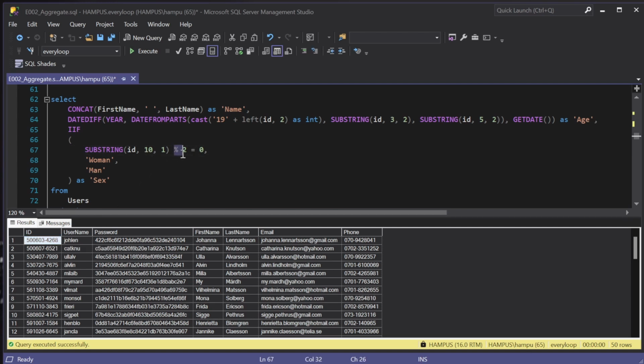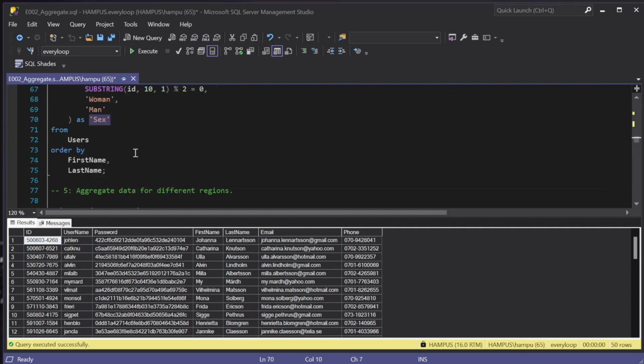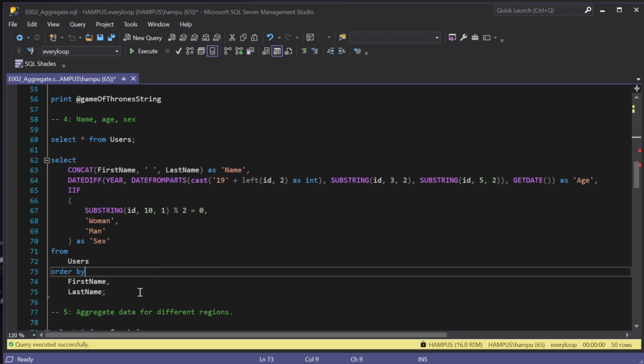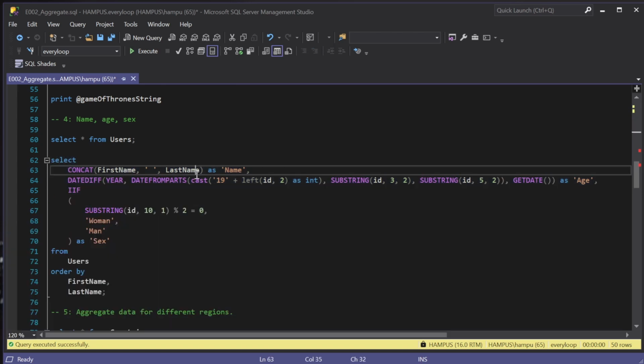And if this is even, we check this by using modulus 2. If it's even, it's a woman, otherwise it's a man. And we put this in a column called 6. And then I just order this by first and last name. So let's look at what we get here. So we get all the users here, their age, and if they are a man or a woman.